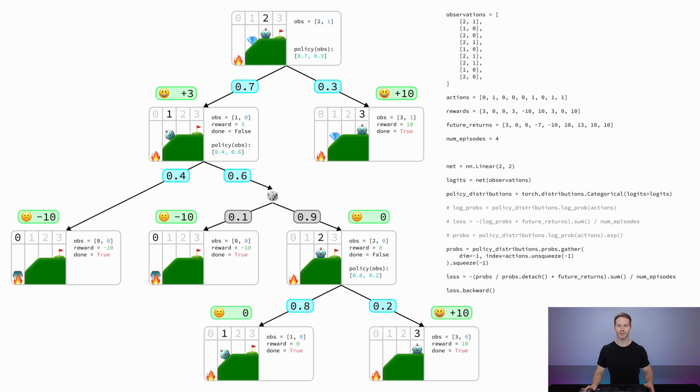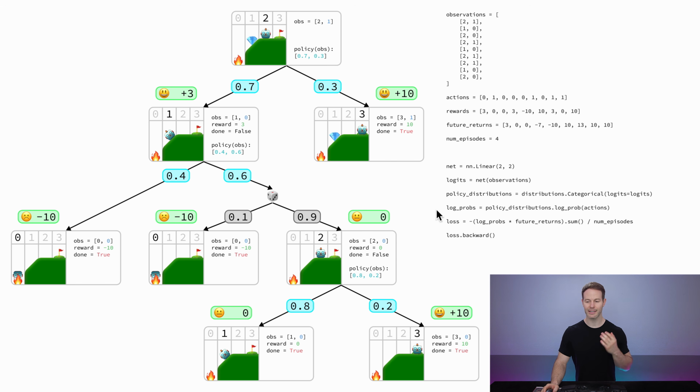When you use the log probabilities, it's just a convenient way of doing the same thing that's also computationally a little more efficient. Now, this is a very simple version of what some people call the vanilla policy gradient algorithm. It's vanilla because it's very simple, and you can start adding on more bells and whistles to, for example, reduce the variance of your gradient or to make the step size of your updates more consistent. I just want to show you one of those little tricks that's frequently done, so you have an understanding of what it's doing.